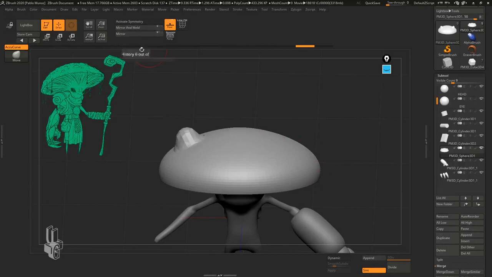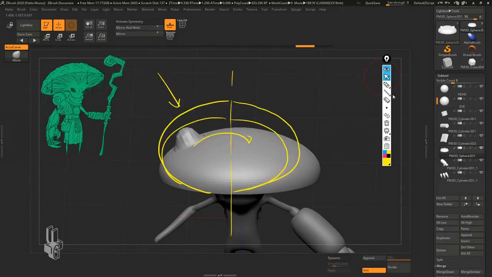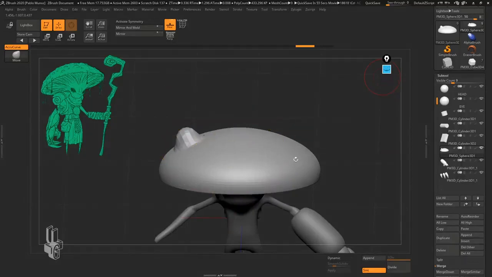If you use mirror and weld, what ZBrush is going to do is take, like I said, anything from this positive side to the negative side. So the easiest way to fix it is to mirror it first and then mirror and weld it, right? So I'm going to mirror it. And now the area that I want to get rid of is on this side. And now I can mirror and weld with whatever is in the clean area in a way.